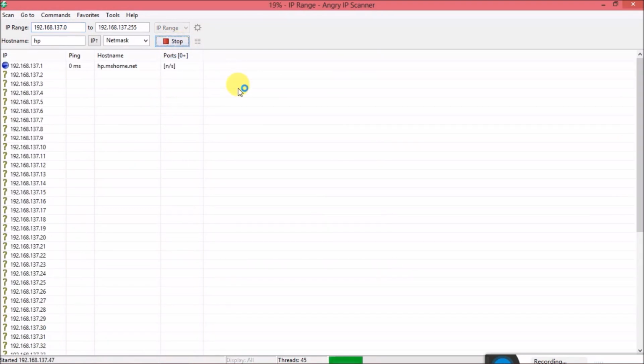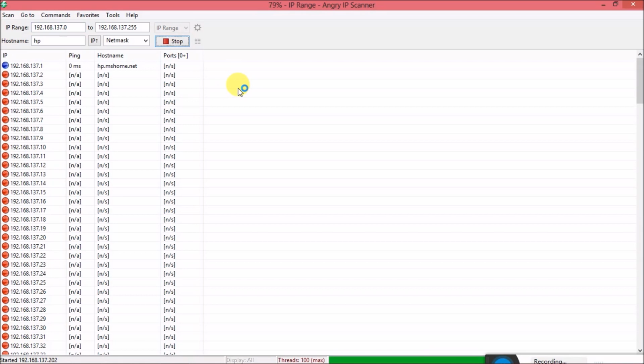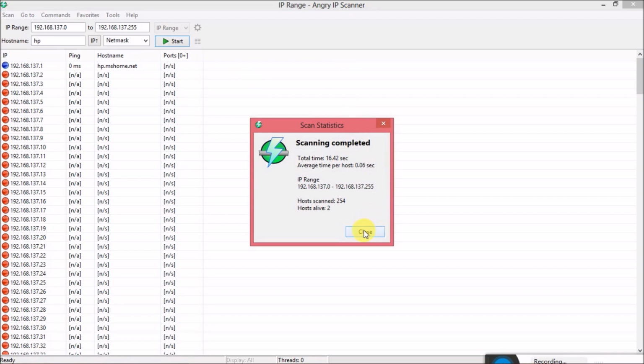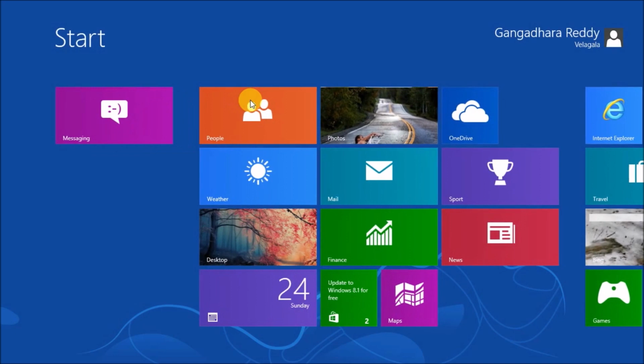The IP addresses will be listed there. It will take time for all the IP addresses to load. Scanning is completed, close that, and check which IP address was given to the Raspberry Pi. Here, 192.168.137.42 is the IP address given to the Raspberry Pi.